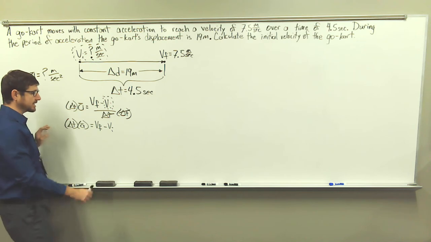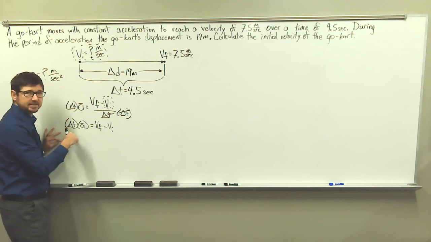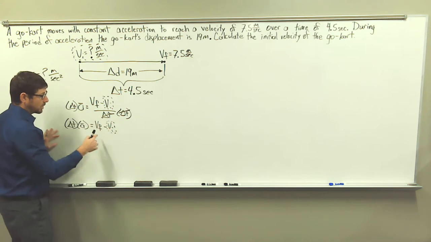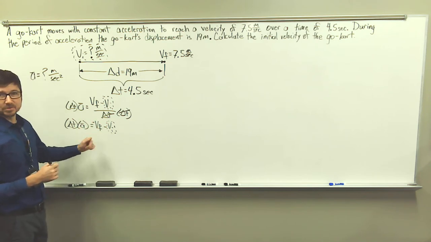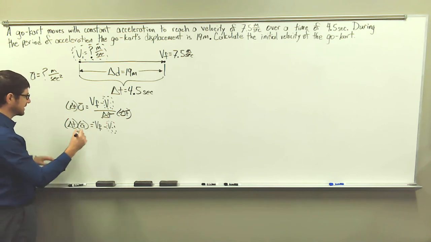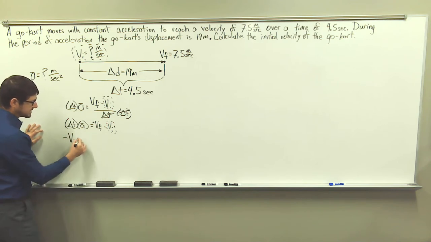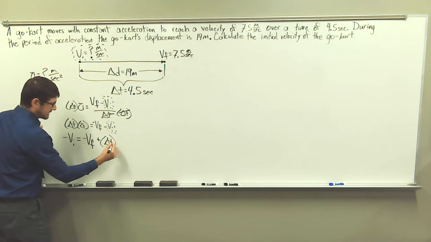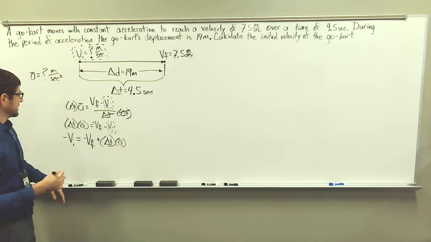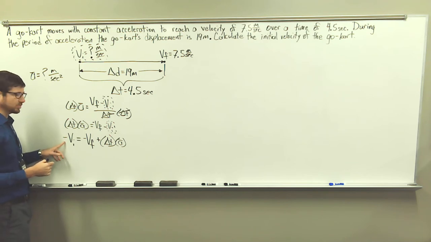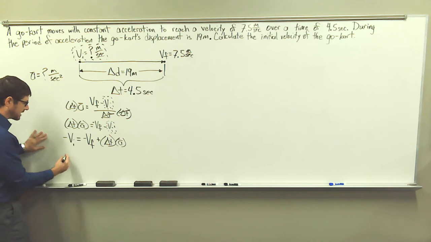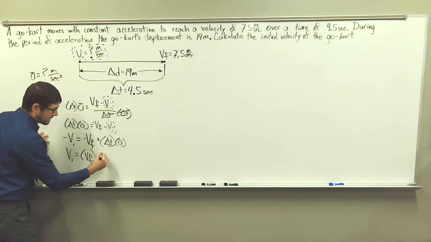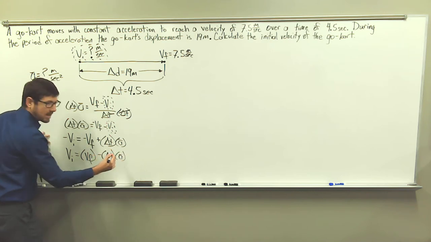So next, let's move final velocity to the other side of the equal sign, because remember, we're trying to isolate initial velocity right now. So there is an understood plus sign here, so let's subtract final velocity on both sides of the equal sign. So I have negative initial velocity is equal to a negative final velocity plus delta t times our acceleration. Next, let's divide by negative 1 because we do not want a negative sign on initial velocity. So the initial velocity is equal to a positive final velocity minus time interval times our acceleration.